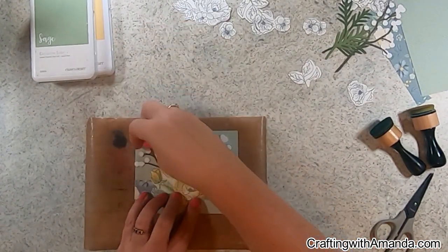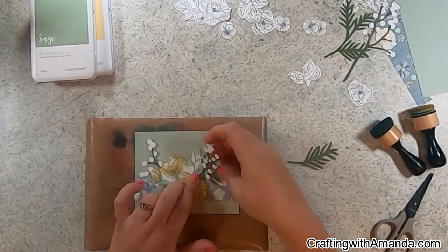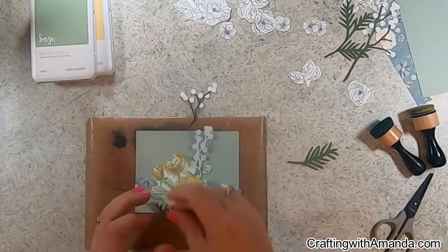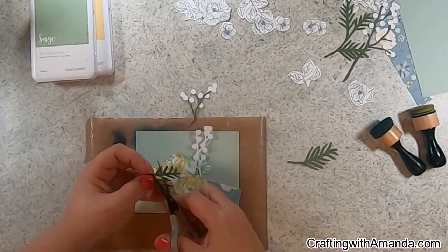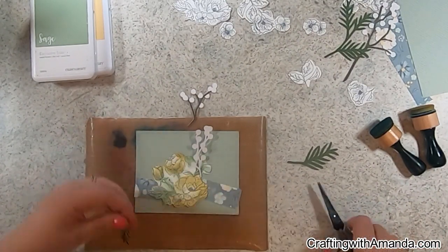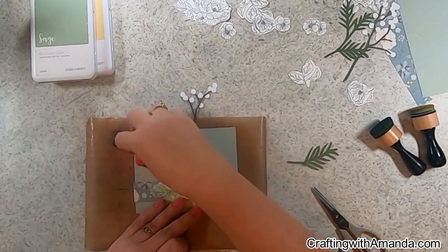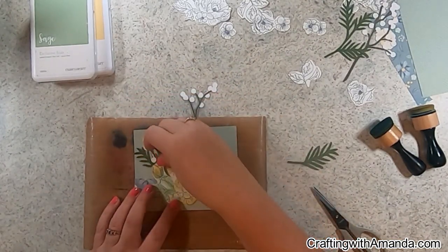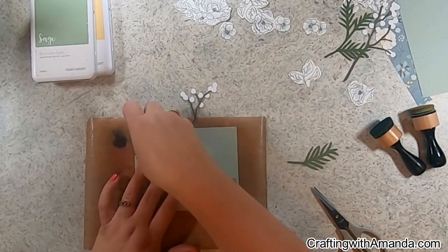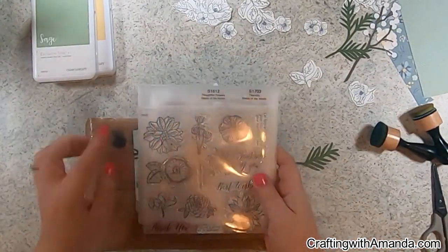So here I'm just auditioning the different pieces. Obviously you can use these to create your own card fronts. I think in hindsight on this particular card, I might have cut a 1/4 inch off two of the edges just to give it a nice 1/8 of an inch border on the card base. But again, that's up to you, just making a suggestion here. I did cut apart those white berries so that I could have multiple sprigs, and for me it's scaled better for the card when you cut them apart.